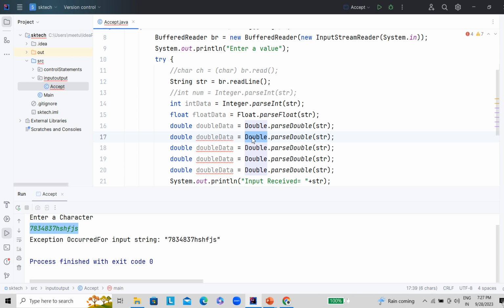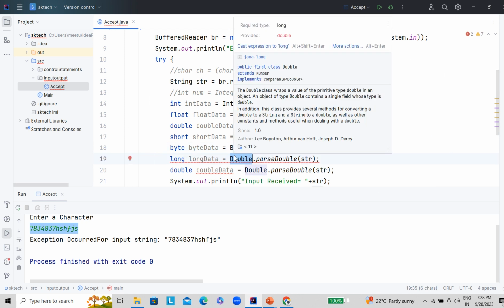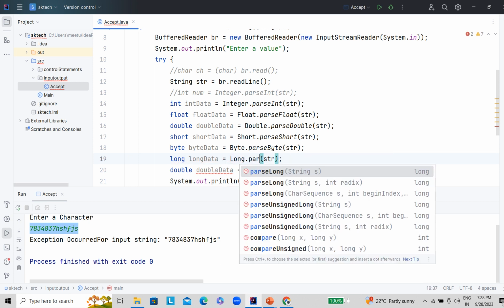There is another wrapper class, like Short. The method name is parseShort, and then we can hold it as a short only. Basically, we have a wrapper class for all the data types available in Java. So we have integer type, float type, double type, short, written in small letters, right? And then we have a byte type, so that should be byte data. Then we have something called long type, then we can write it as long data. So a wrapper class is named as per the type, byte and then parseByte. Similarly for long, it is Long.parseLong.